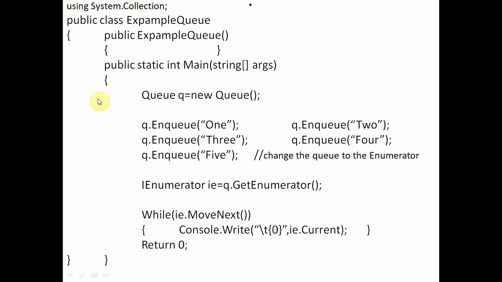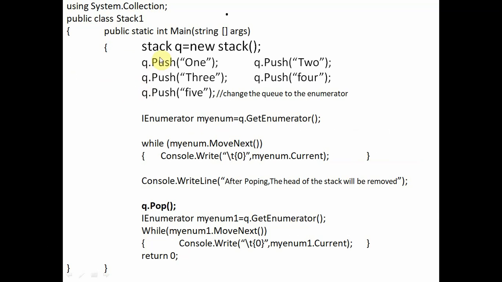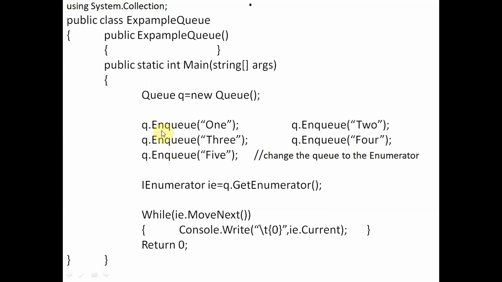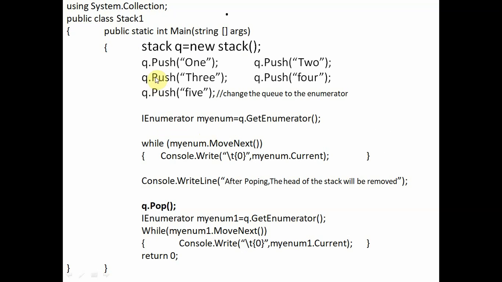So we have defined the stack here. Like in the previous program we defined the object of q, and in this program we have written the object of stack. Stack object is q equals new stack. So the object may be anything, कुछ भी लिख सकते हैं, a लिख सकते हैं, b लिख सकते हैं, s लिख सकते हैं. तो we have mentioned q here. So q dot push. In the previous program we were writing the function for q, while in case of inserting data in a stack we use the push function and the pop function. You can see here I have highlighted this pop function in bold.